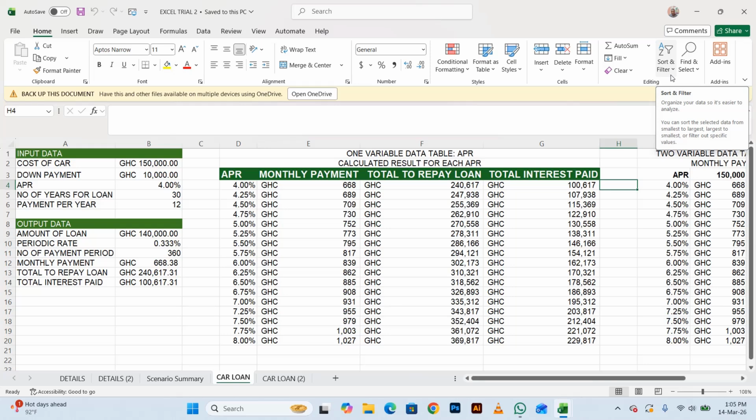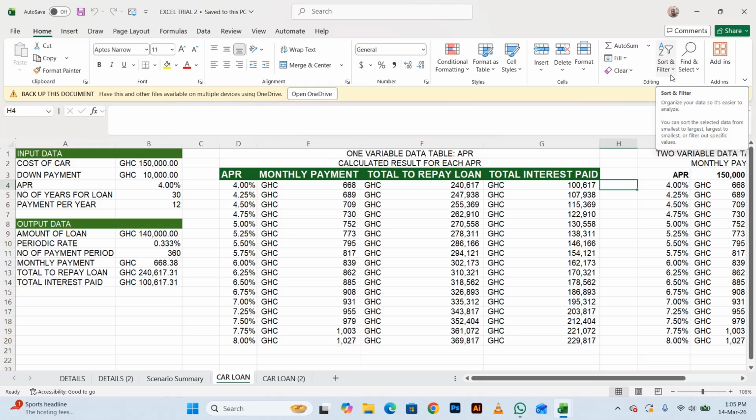I hope you understand. So let's say in the computation of loans, we have the cost. We even have the down payment. Yes, we have the rates, and then we have the number of payments, and we have the number of years. Until you want to decide that, okay, I'm paying 6,000. With this 6,000, I want you to help me know the down payment that I have to pay.